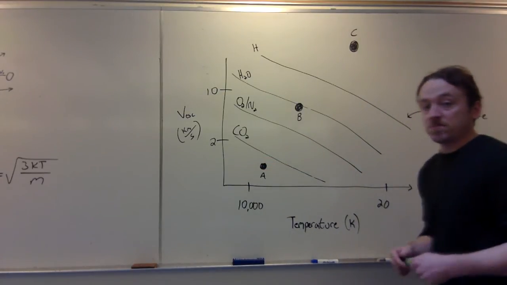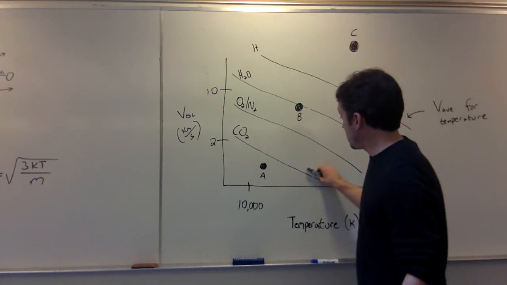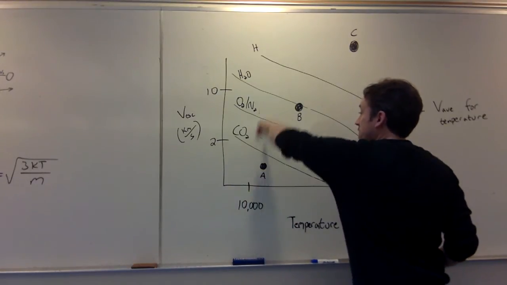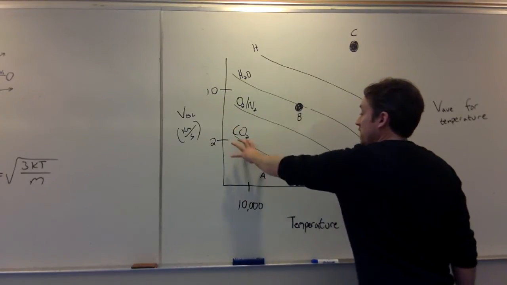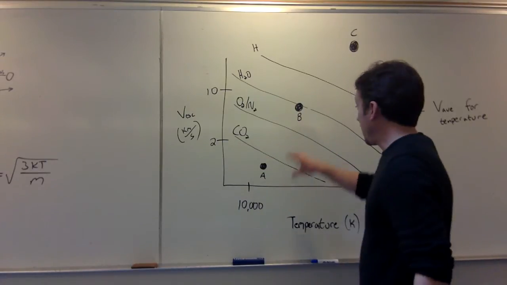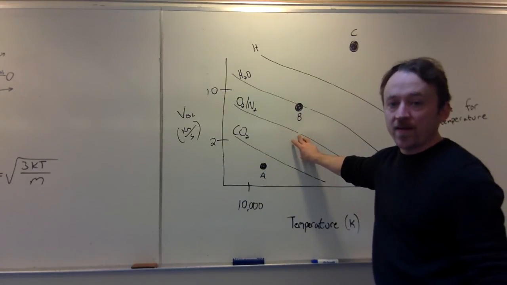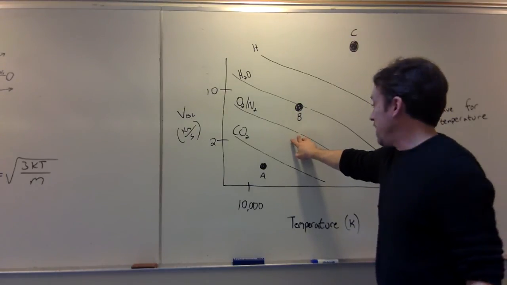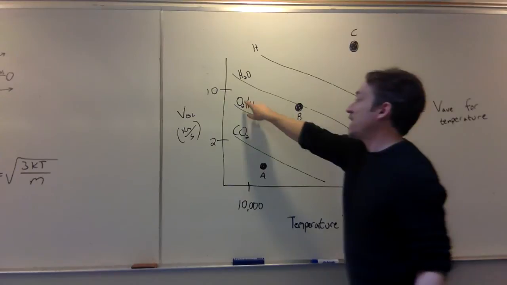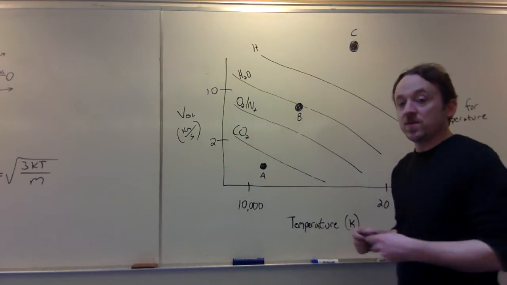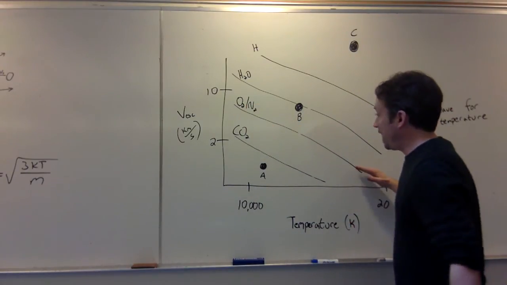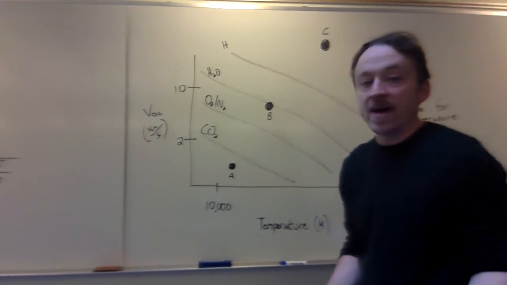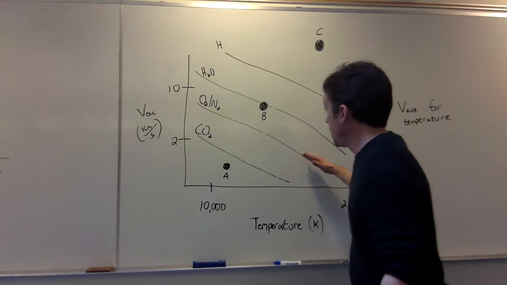So that's one way to look at this, because this is for all the various temperatures across these and for all these escape speeds, this is sort of a region in which it can hold on to CO2. I can go up to the next one. O2 and N2 have about the same weight. They're really close to each other. So this is nitrogen and oxygen, molecular oxygen, molecular nitrogen, which is what we find in our atmospheres. And this would be that line of calculating that average velocity and then multiplying it by 6. This would be that line.